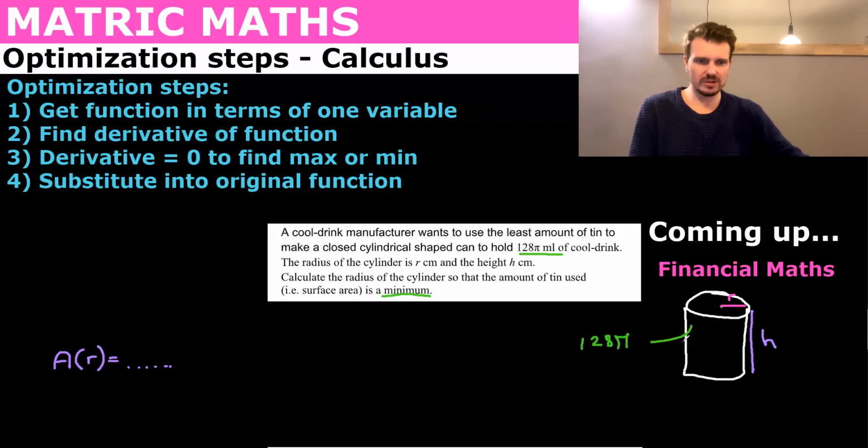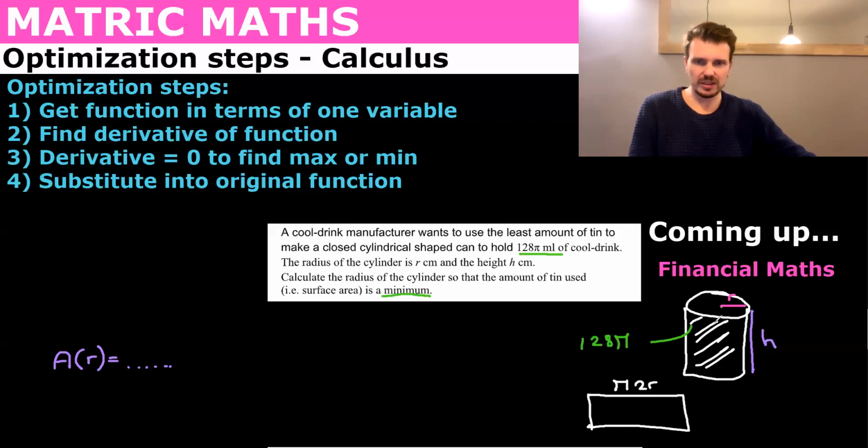So at the moment, if we were to get our area, we would have the area of the tin, which would be, let's think, if you were to make a tin at home, right? You would need the bit of the tin that goes around. So this bit that goes around. If you were to spread this tin out, you'd get this, and this length here is the circumference. So this length along here is pi times d, which is pi times 2r.